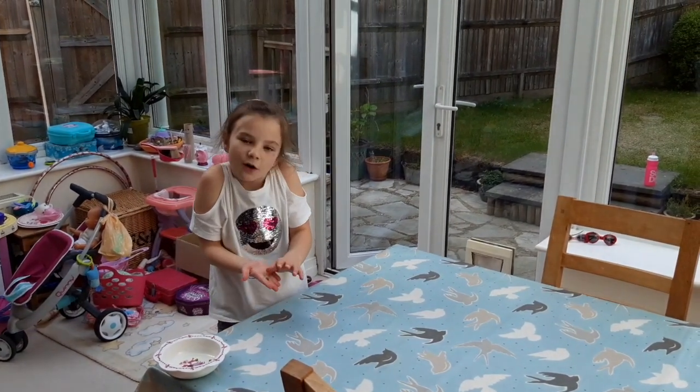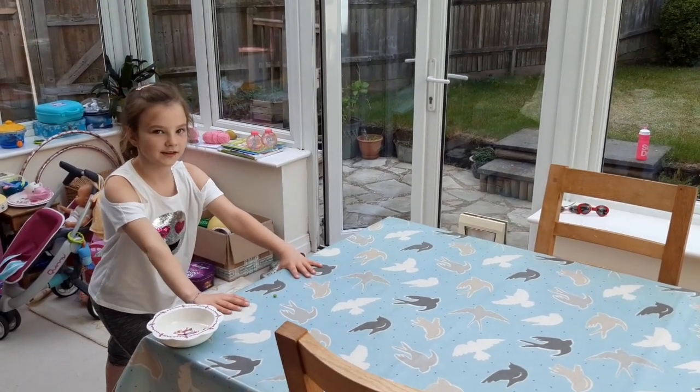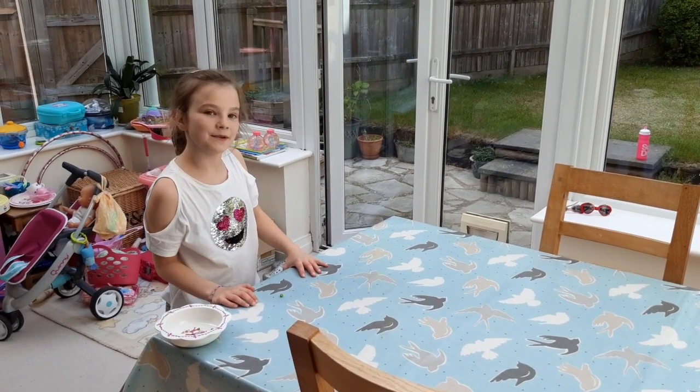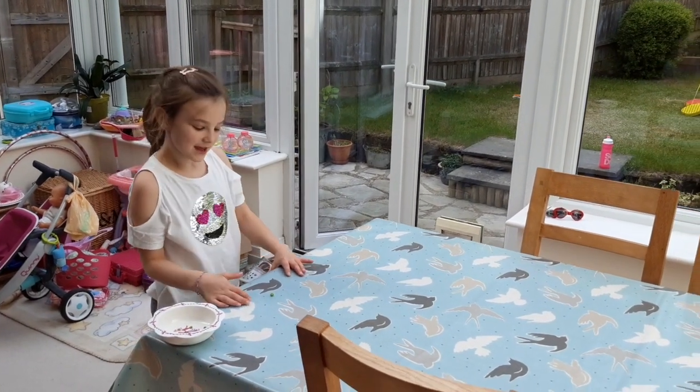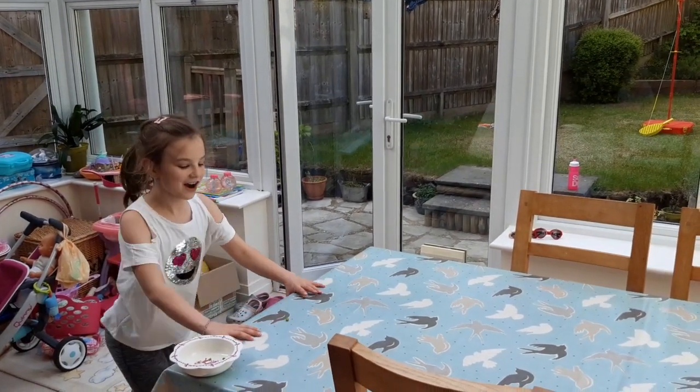Here is the boiling hot water one. Now I'm going to see how far this goes. I can predict that it's going to go maybe all across the table because it's the same shape as the frozen pea. Let's try.